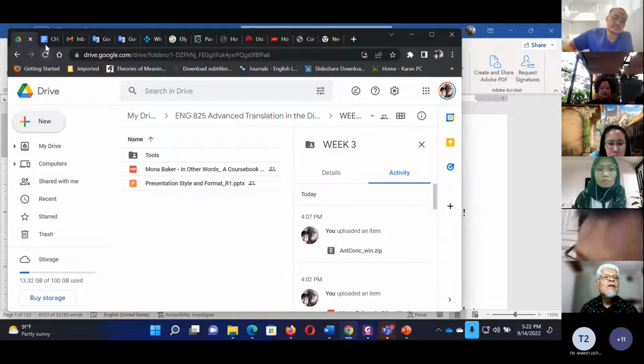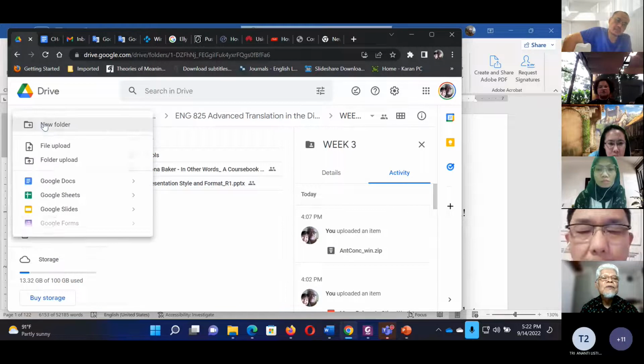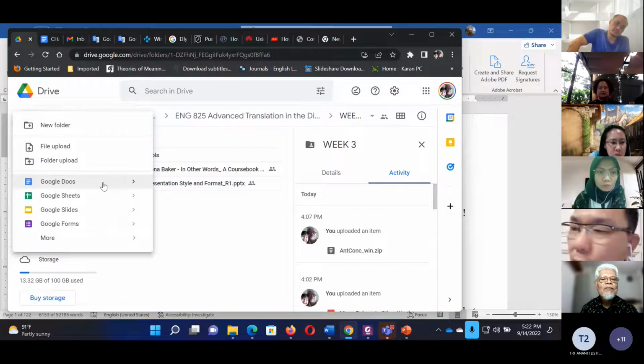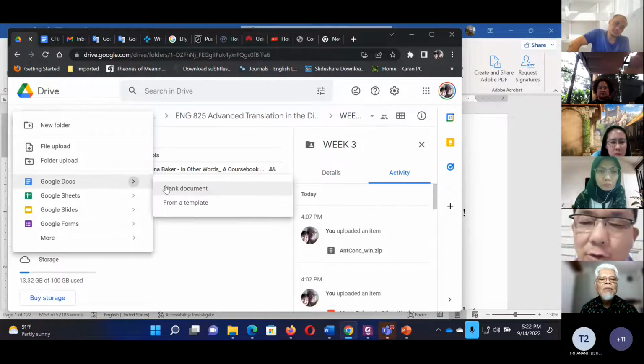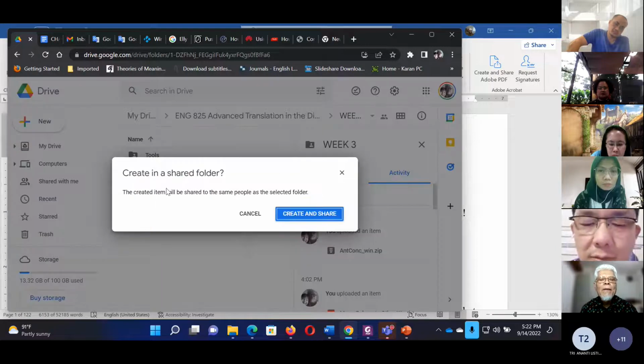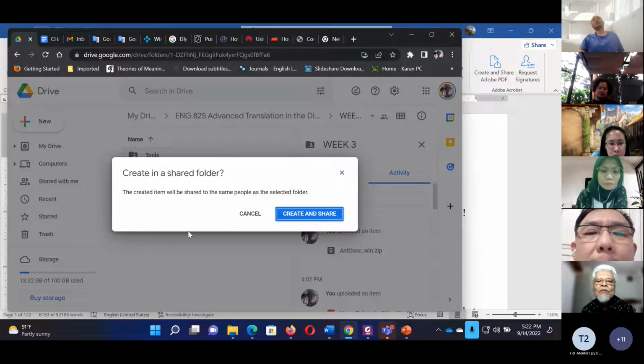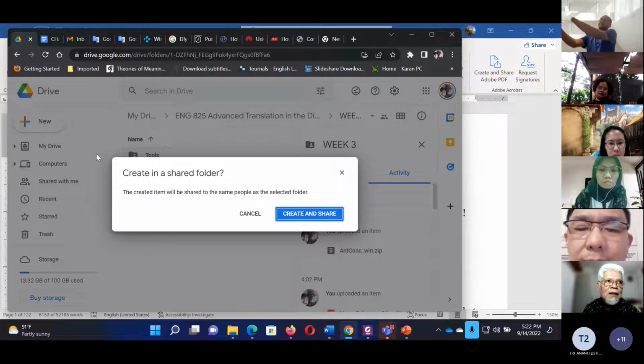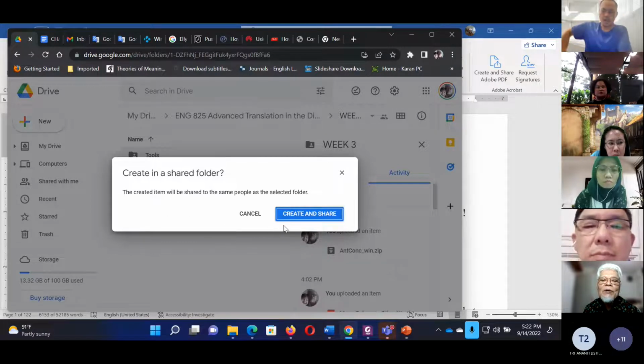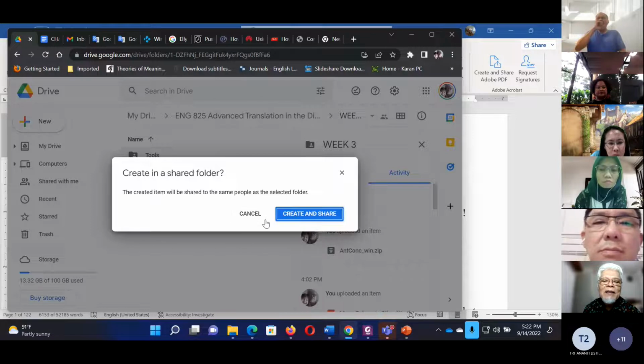Okay, so new doc file, blank. Now there's a question here: create in a shared folder. Okay, so I will choose this week 3 folder so that the doc file will also be shared with the group, with the class automatically.